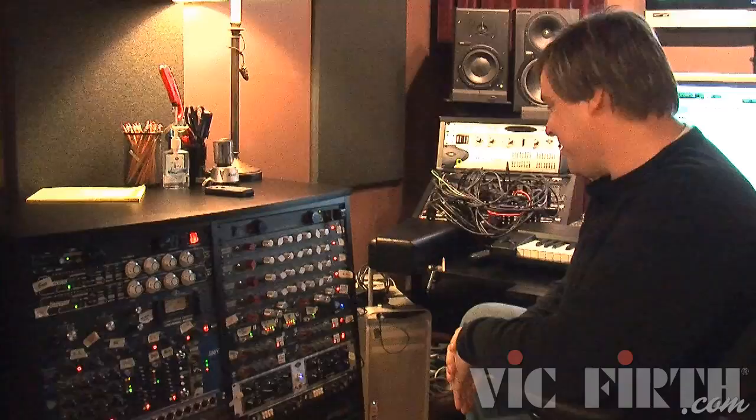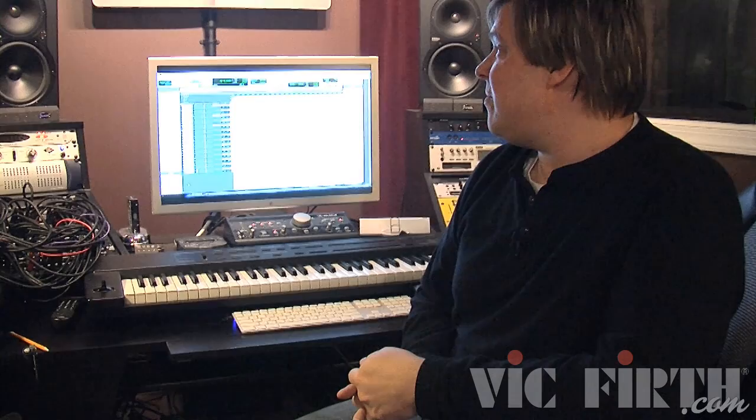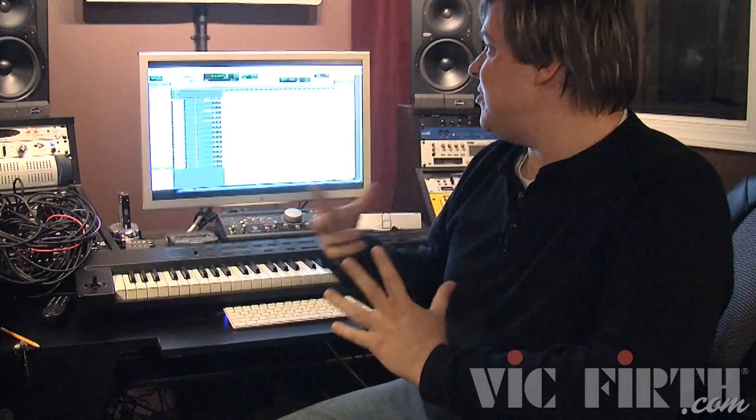I do a bit of producing and mixing, and I kind of grew up with Logic Audio, actually, so I use Logic quite a bit. But for tracking, Pro Tools HD is just really hard to beat. I don't need some sort of a desk for pre-conversion monitoring, or there's never a latency issue. It just seems like it's rock solid. It never crashes for me.